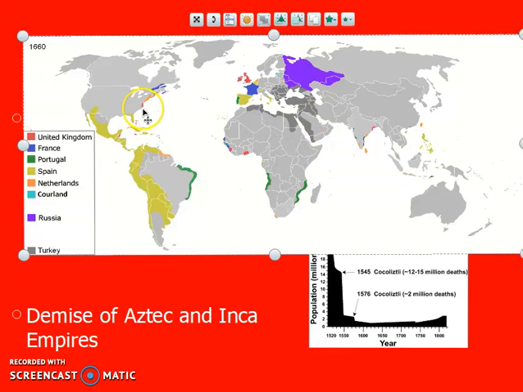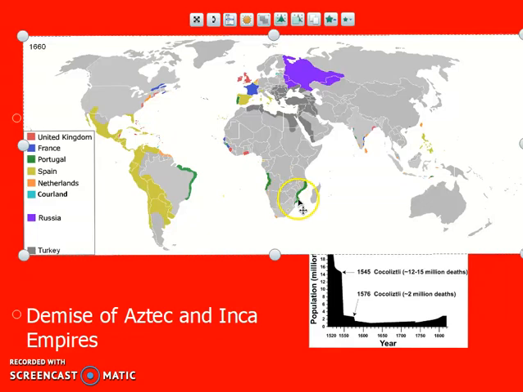But this map says 1660, and you can see that the gold color of Spain controls all this New World land from Arizona, New Mexico, all the way to Chile and Argentina, including Florida and most of the Caribbean, while the English and the French, and the Dutch are settling in New England. They actually settle in New York. They name it New Amsterdam and then lose it promptly to the British.